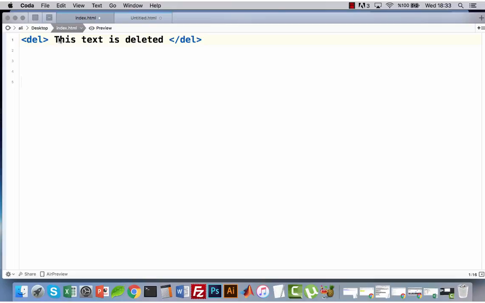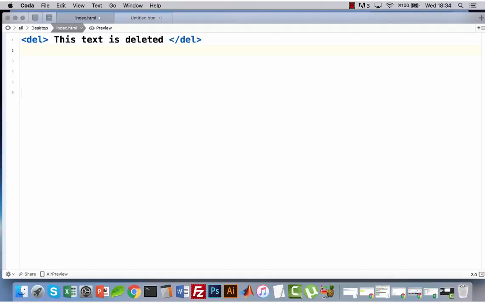So you should always prefer CSS instead of HTML to give a style or change the look of any element or text or something like that. CSS is much more powerful than HTML in terms of style. The del element is useful to show your visitors there is a removed text.